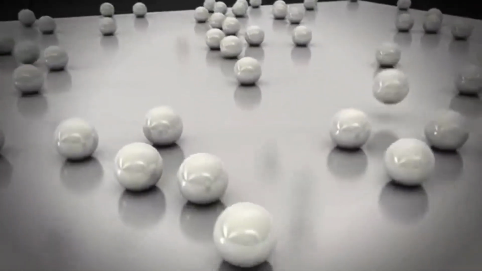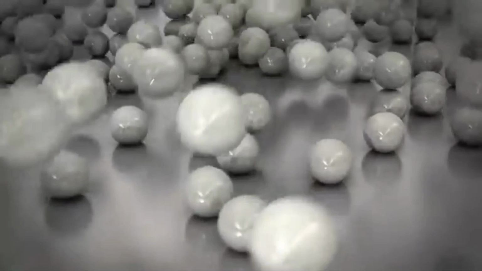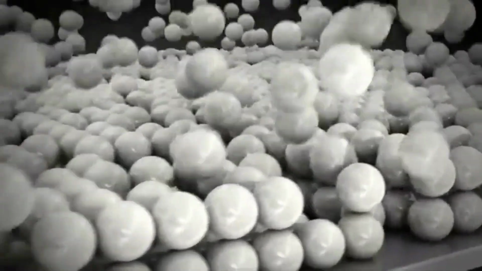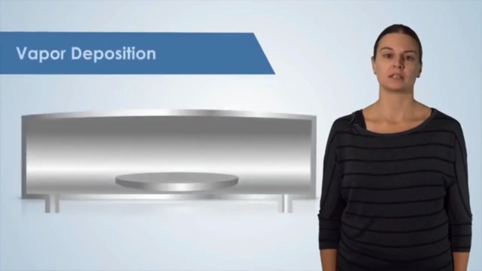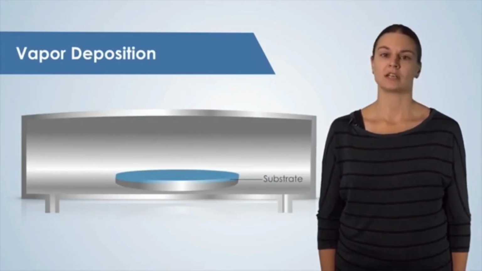Vapor deposition processes involve depositing thin layers of materials or films onto a substrate. These processes require a controlled environment within a vacuum chamber to prevent external contamination. Two main techniques for thin film coatings are physical vapor deposition and chemical vapor deposition. The thin film is deposited on a base material called a substrate, such as glass or silicon wafers. In theory, any material can have a thin film deposited onto its surface. The substrate is essentially a foundation on which we will deposit the thin film.